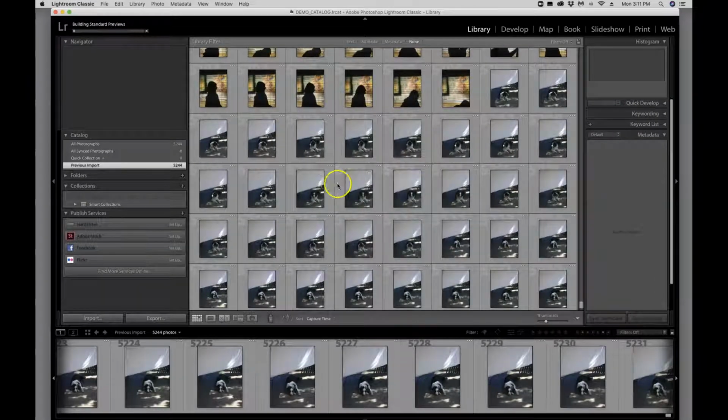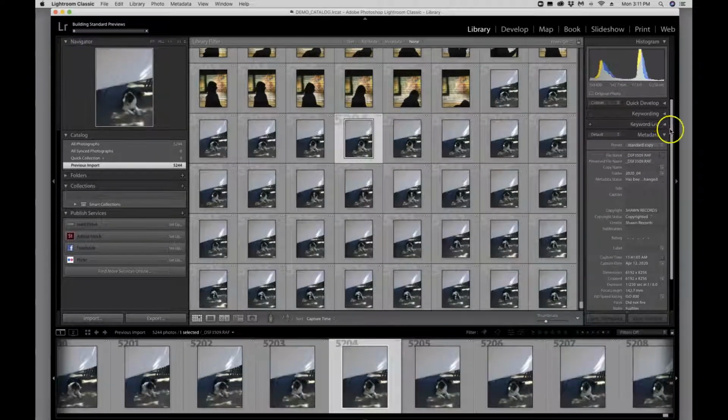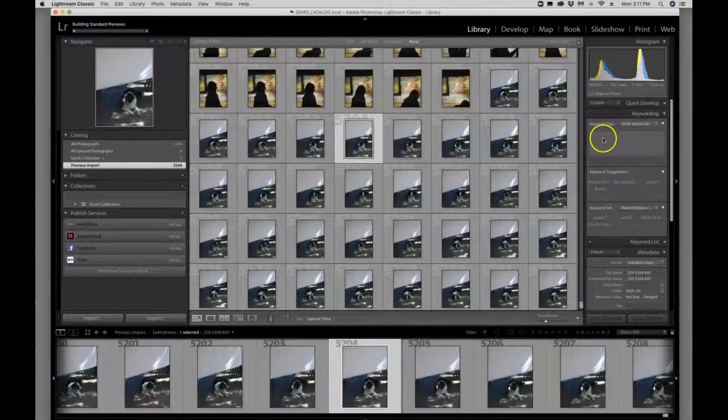What else do you need to know? I mentioned that you can add metadata or keywords to your pictures. You could go over to the keyword panel over here, type any keyword you want, and that will permanently attach that keyword to that file. So that's great to do. In my case, I really only use it for money work, because that way I can go in there and find the client easily through keywording.